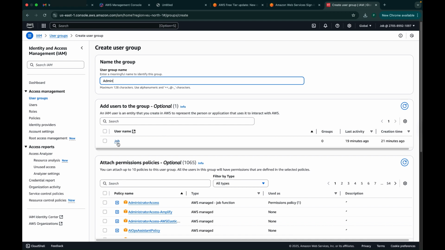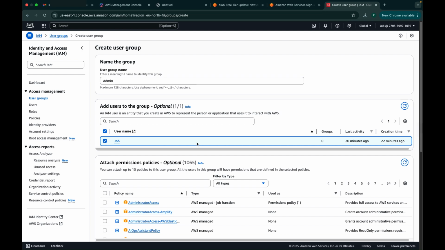So note now, we have only one user here. While creating the group, you can automatically attach users, right? So there are two ways to do it. While creating a group, you can automatically select which user you want to be part of that group. And users can be part of more than one group. It can belong to admin, belong to developers. Yes, a user can belong to more than one group. Right. So we create this group, name it admin, and then we add users. If there were other users here, just select the other users that you want to be part of this group. So let's select the only user we have here as part of the group.